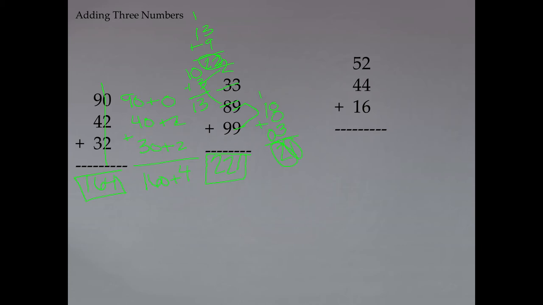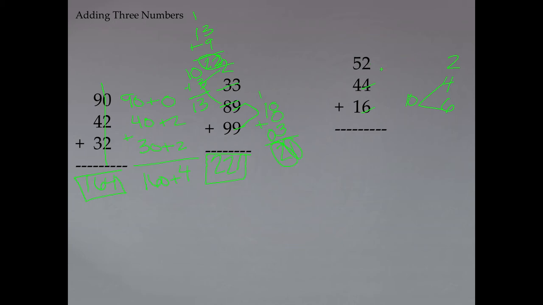So a nice, neat way to do that, if you need to, is to take your ones and place them off to the side. So I have 2, 4, and 6, and add those separately away from the problem. So I'm going to do 4 and 6 because I like 10s, as I said before. Now I'm going to cross off 4 and 6 on the original problem, so I know what numbers I've done. And that leaves me with 2.